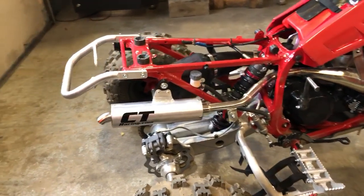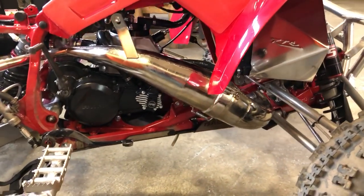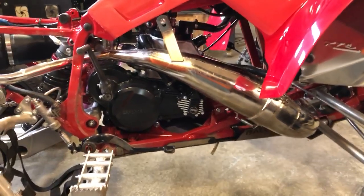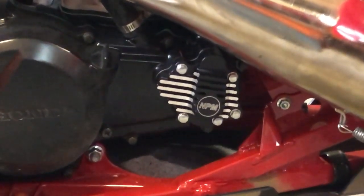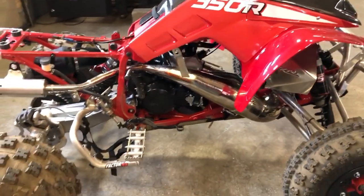He chose to go with BVC Racing for the exhaust. That's their big bore pipe. Shout out to Nelson Precision. They always make cool parts. He's got a little water pump cover on there.